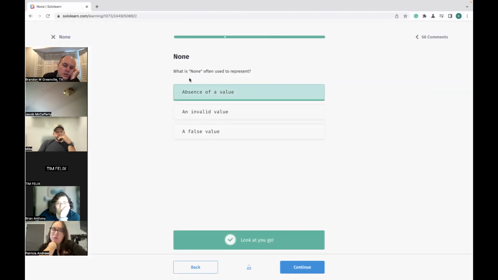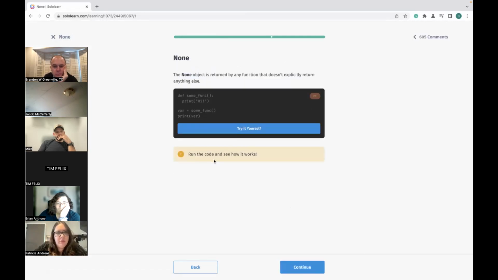Okay. What is None often used to represent? Absence of a value. And None, or null more often, is used a lot with databases.